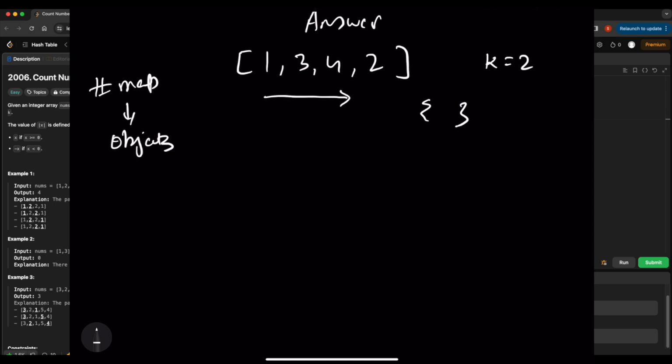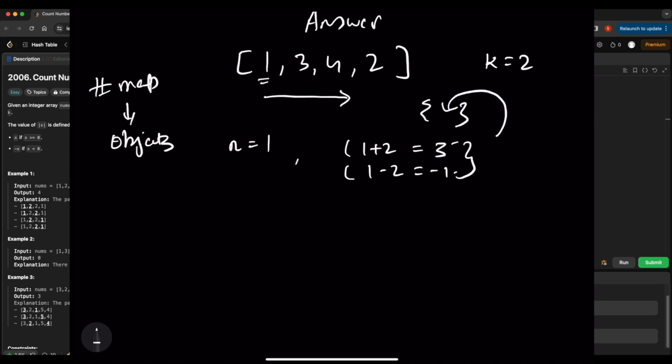So let's say we have n is equal to 1 here. In this case, this is n, right? If n is equal to 1, what will be 1 plus 2 and 1 minus 2 here? 1 plus 2 is equal to 3 and 1 minus 2 equal to minus 1. Do we have either of these numbers inside our hash map? Initially the hash map will be empty, so neither of these values will be here. To track those values, we need to have a counter, right?